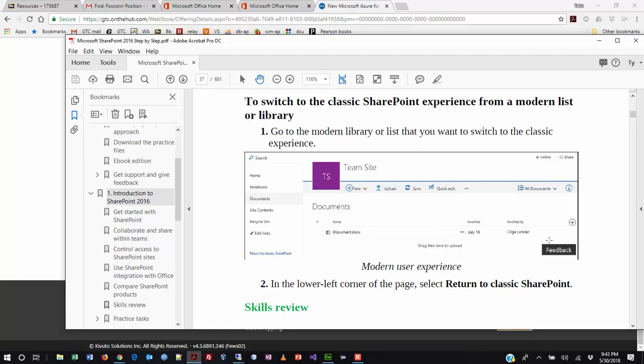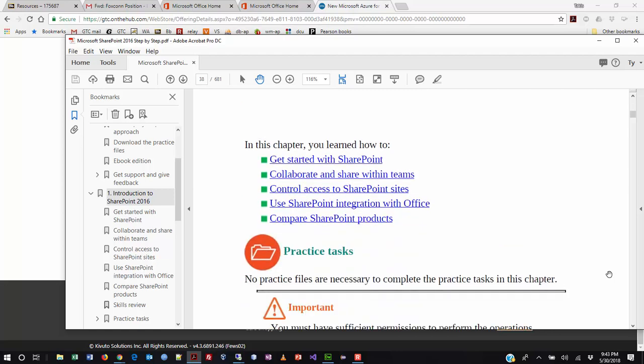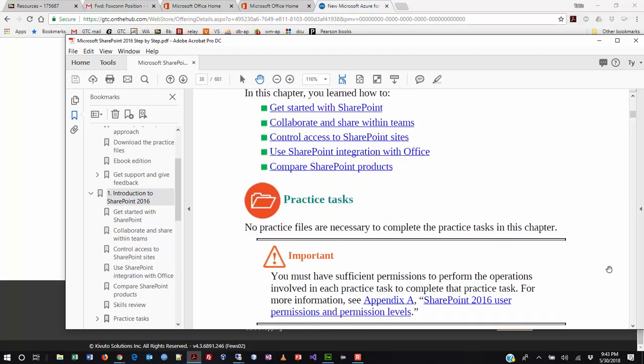But once you get the feel of like where to look for things, I mean, they're generally in the same places, even if the aesthetics are slightly different, and the tools are all basically the same. All right. So this is what we are learning in this chapter, and granted, there's no real exercises here. I mean, really, what it's about is learning about what we're about to do. So when we convene next week, we're going to move into chapter 2, and at that point, there are practice files that you need to download and things that we will try to do.